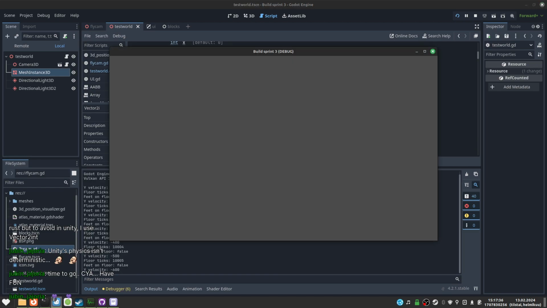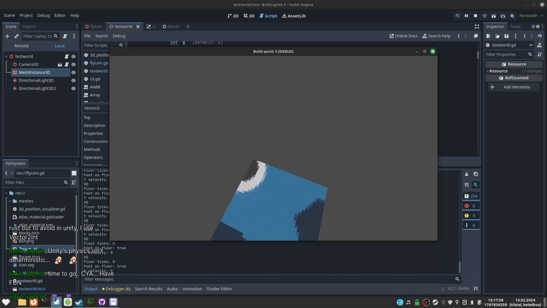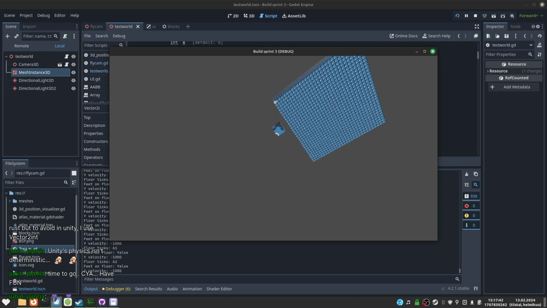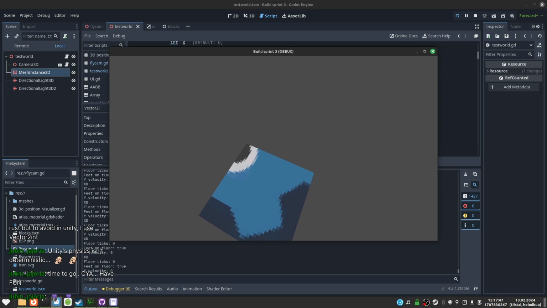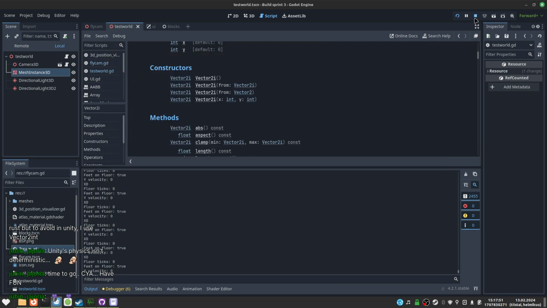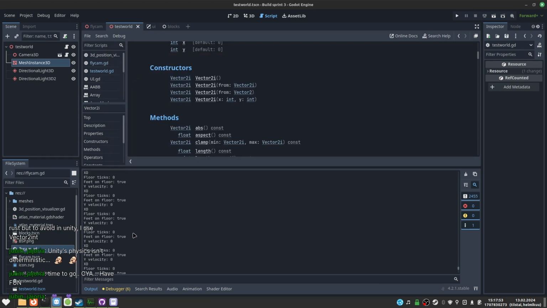Is the gravity just too aggressive? Is that the reason? Let's check. Is that the latest jump?